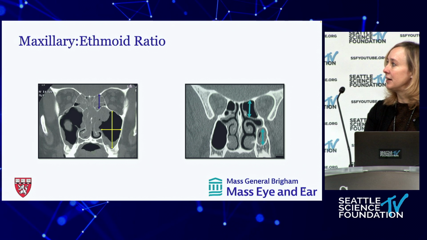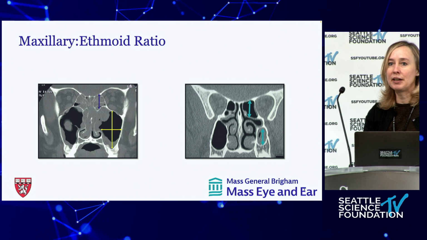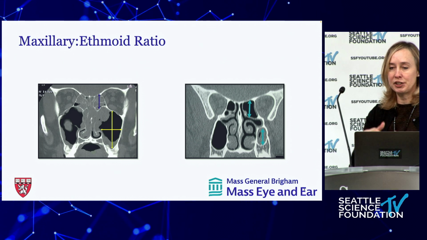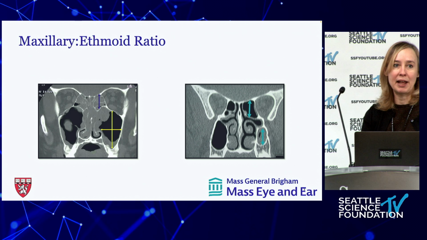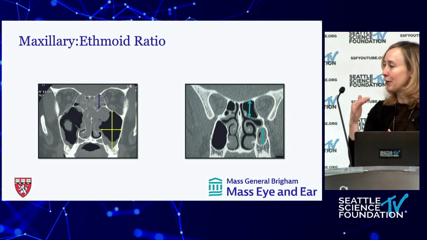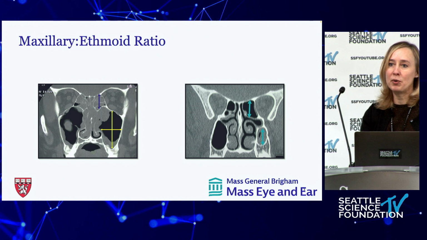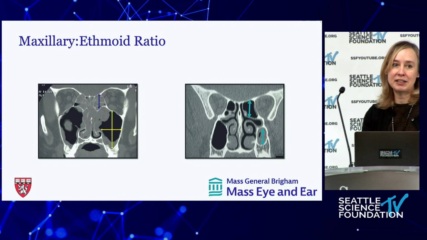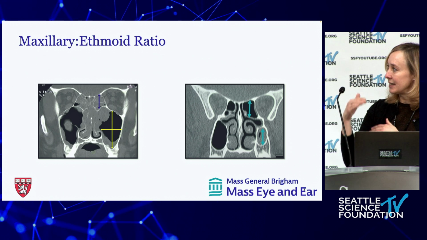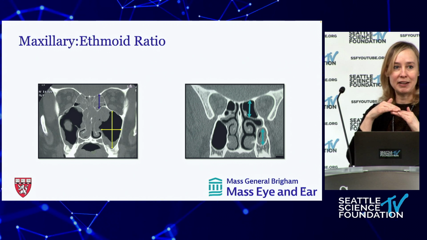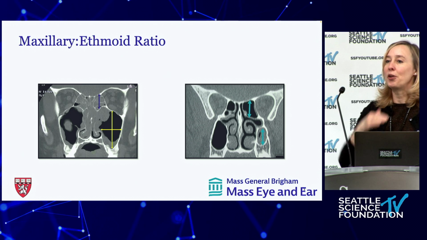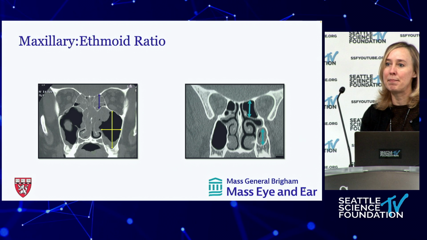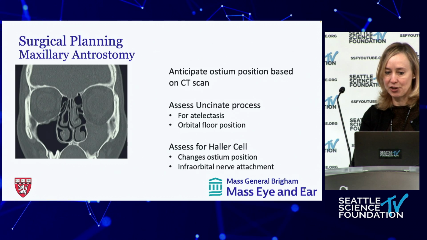We talked about this a little bit yesterday, and I think this is also something really from a preoperative assessment that it's important to look at, where you look at that height differential. So when you have a really tall maxillary, it means that your ethmoid is going to be short. Similarly, if you have a small maxillary height, your ethmoids are going to be much larger. That's important for ethmoid dissection, but also for planning your maxillary antrostomy. So the distance that you can actually get between the top of the inferior turbinate and the top of the orbit, or the bottom of the orbit, the top of the maxillary sinus, is going to be very different in these two cases. And that might change how you actually address the antrostomy.